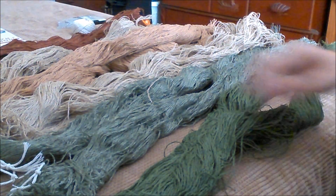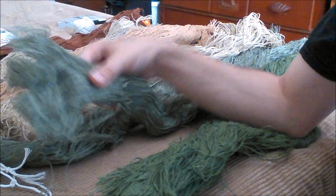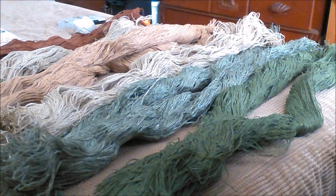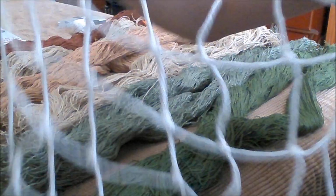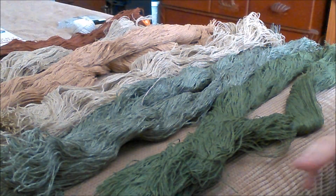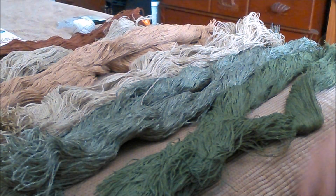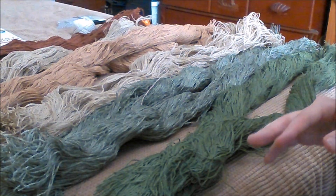Okay, now we're back, and as you can see, this is synthetic jute. It's also, or burlap, depending upon what you prefer. Now, this is the stuff that's tied into this netting here that I'm using. Now, I know this isn't exactly the most perfect net ever. You could buy netting to do this stuff, but it kind of takes away from the sense of pride in making something. Keep in mind, a ghillie suit for any self-respecting sniper is a labor of love.